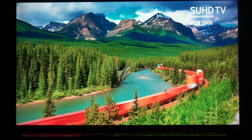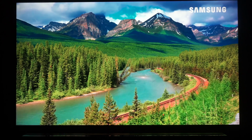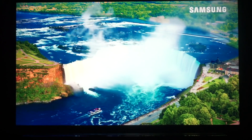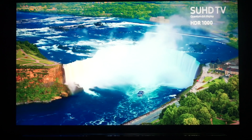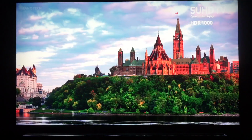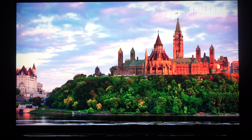This TV is a ballet of color, a ballet of beauty, a ballet of sharpness, a ballet of everything most TV owners are looking for and are being misled because there's a giant campaign to keep OLED alive by the plasma guys that are, quite frankly, salty that plasma went away, and OLED's the closest thing to plasma, and they're not trying to lose it. But that only hurts it when you see, scene for scene, this looks better.